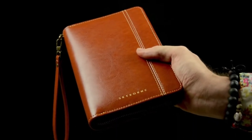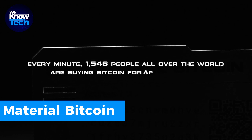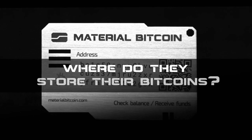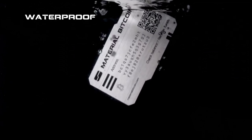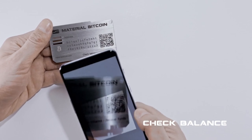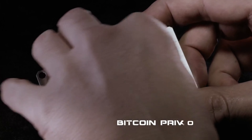The iTravel Wallet 2 also comes with a detachable bracelet, making it not just functional but a stylish accessory too. If you've earned Bitcoins, are they truly secure? Material Bitcoin offers a unique solution — it's fire, shock, and waterproof, with a distinctive feature: it contains no electronic components, making it impervious to hacking. This stainless steel plate includes a Bitcoin address for balance checks and fund receipts, while the private key is concealed beneath a metallic security strip on the reverse side. The key pair is generated on a secure offline system and engraved using a high-power fiber optic laser.